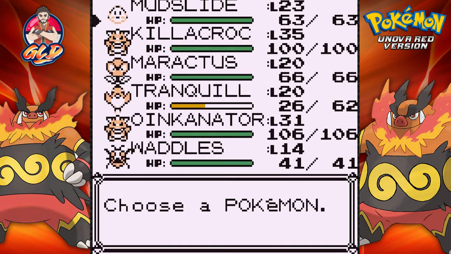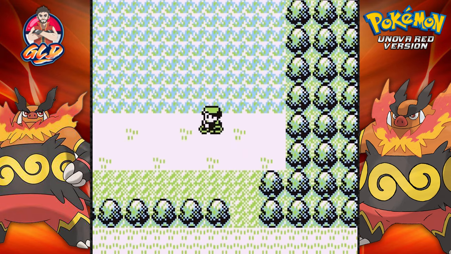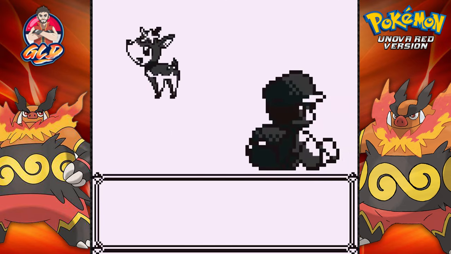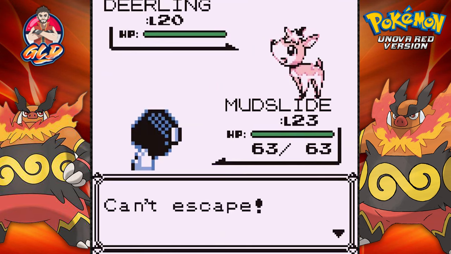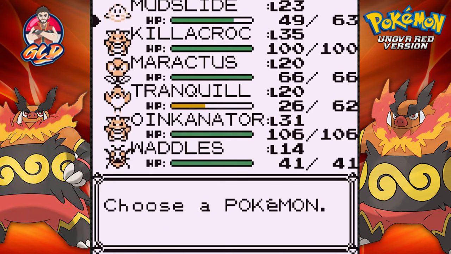I don't even know, let's go right ahead and get this cut, and Waddles has cut away, and there are going to be some interesting Pokemon in here. I kind of want to see what we got. Let's see, here we go, we got ourselves a Deerling, and, well, I already caught a Deerling. Oh, crud. Yeah, we gotta switch out Pokemon right here.